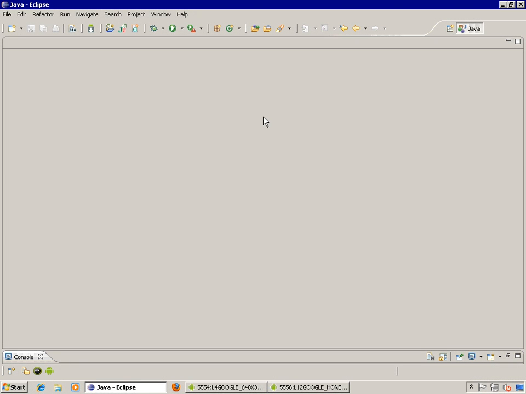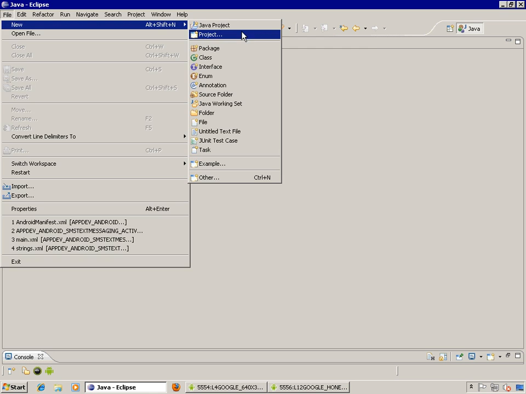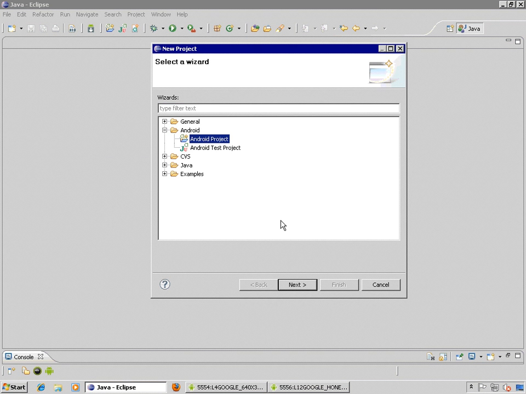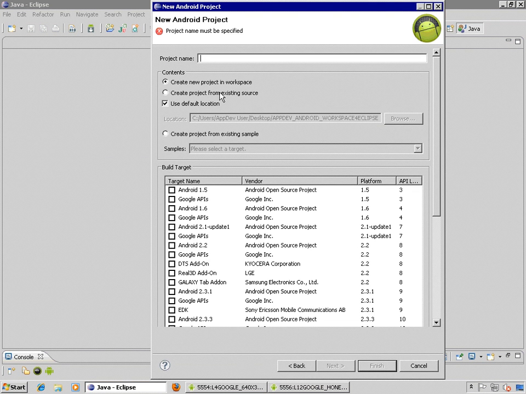So we're looking at the Eclipse developer environment for Java. We've already loaded all the Android stuff here, so we can build new projects that utilize the Android APIs. So we're going to create a new project. So File, New, Project. In the project type, we're going to use the Android project template. And here we're going to set up the project name. So using the naming convention that we've already used before, AppDev, Android, and then the name of this project, WebView. And we'll put the type of thing, the object type project, on the end of this name so that we know what it is when it pops up other places.